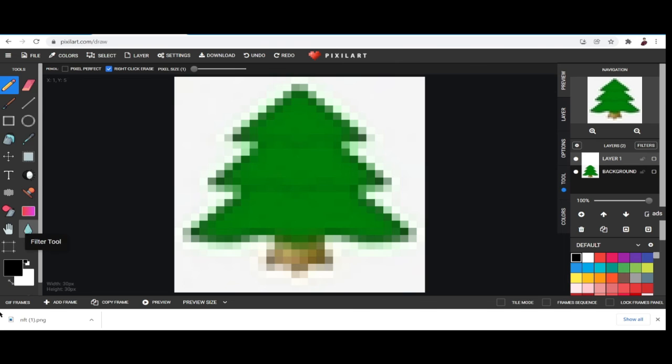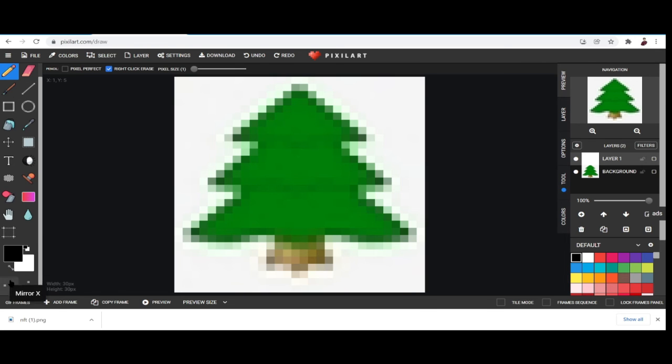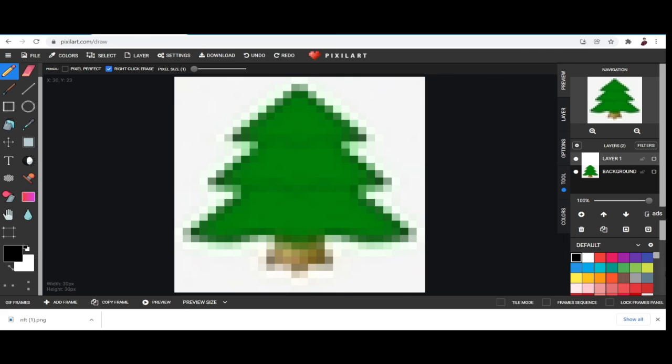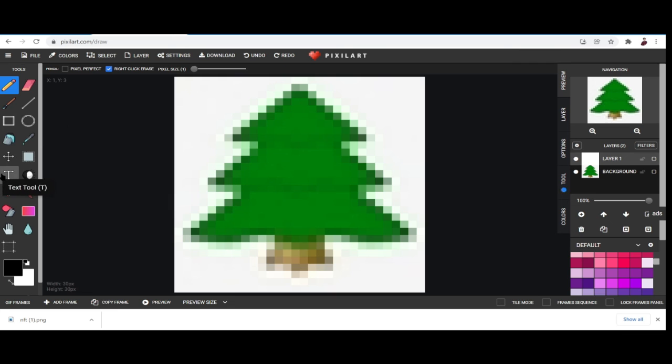And you can choose the color by clicking this one, the primary color, or you can also do it here. You can actually change the color of the tree if you want to. If you don't want to go with this kind of green, just choose another color of green, and then you can add a lot more elements, like maybe decorate the tree. You can make it your own until you're happy, you guys. So there are tons of elements you can actually add in. You can add in text. You can lighten and darken the Christmas tree right here.